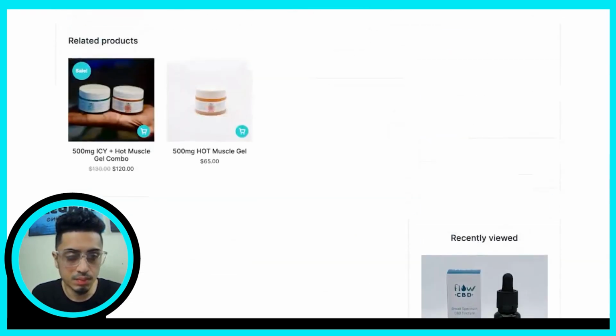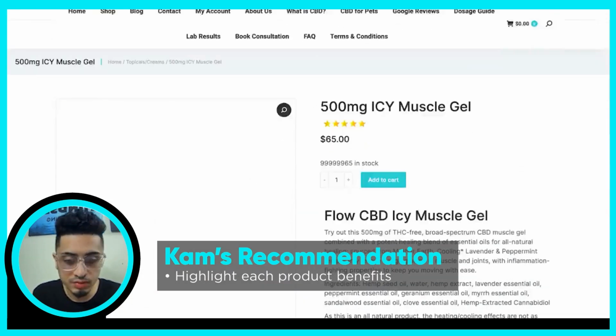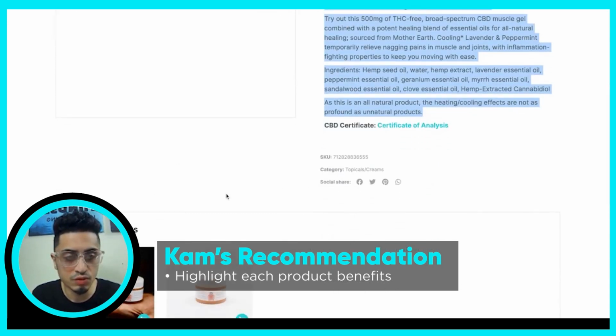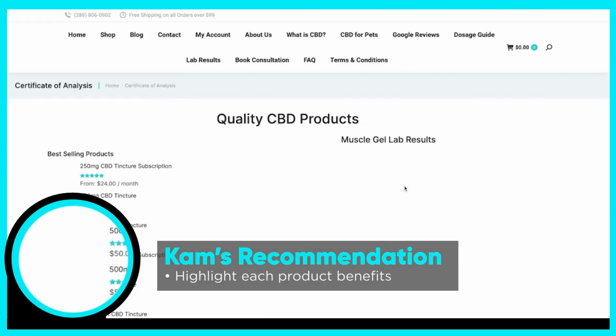Outside of that, I mean, this is all valuable real estate in which they can go into product benefits, but they fail to do just that. They just got a blob of text, and we've seen in other sites, they literally showcase their ingredients in picture format in a beautiful way. And then they would have the benefits here. And then it's great that they have a certificate.